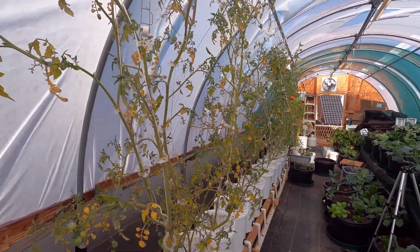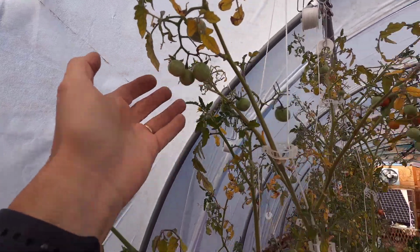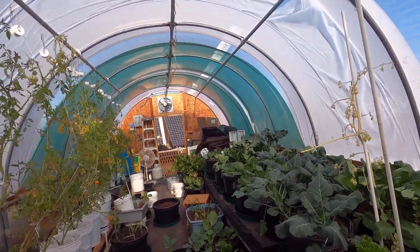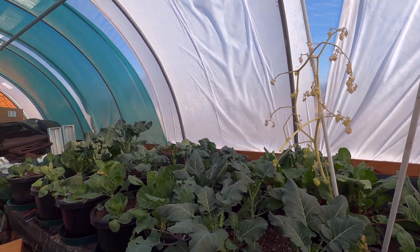Tomatoes are mostly harvested at this point, although we do have a whole bunch of new little guys. So, not sure what we're going to do about that. At some point here, it's going to get too cold and everything's going to freeze. We're starting to get some broccoli out, some mini broccoli.